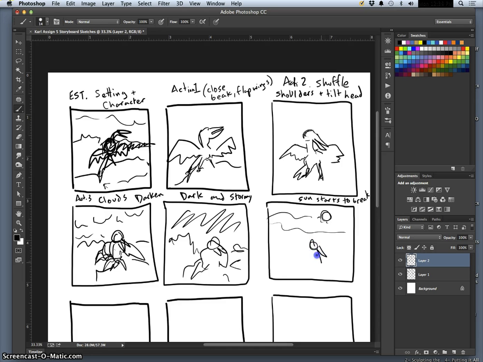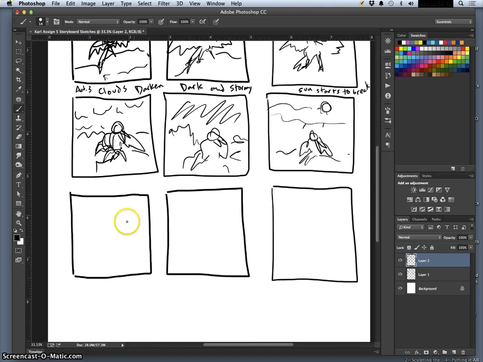The bird's still here, hunkered down. And then just for fun, out of nowhere, we're going to have a big T-Rex come in the corner of the frame. And that means we introduce a new character.